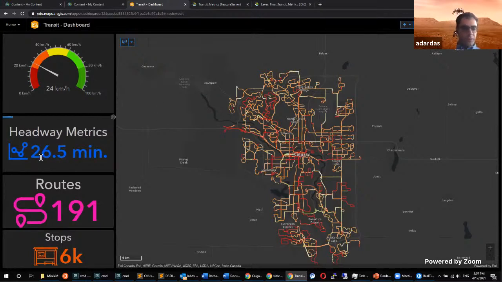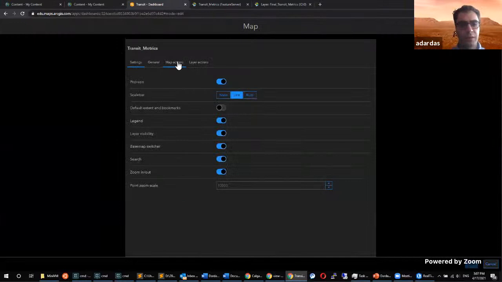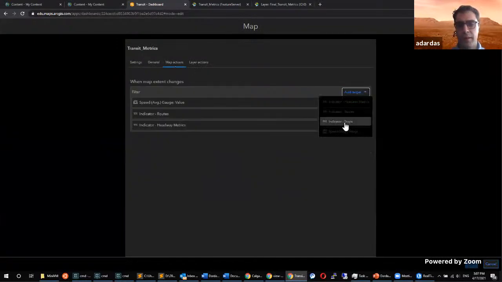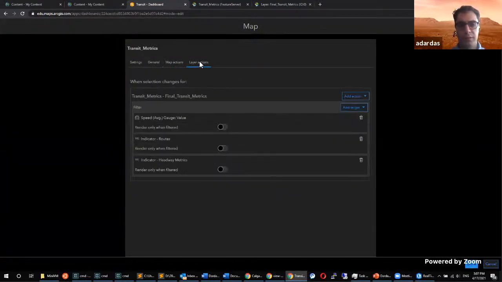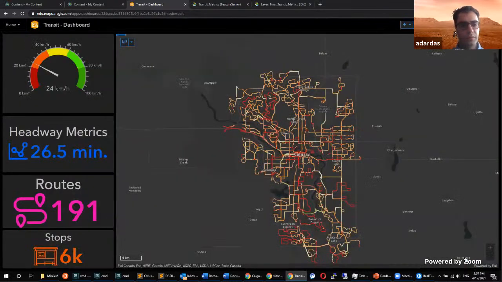You want to have a high quality for both of it. And again, let's do one more time the configurations here. Indicator stops in the layer as well for the target. Okay, and let's hit save.